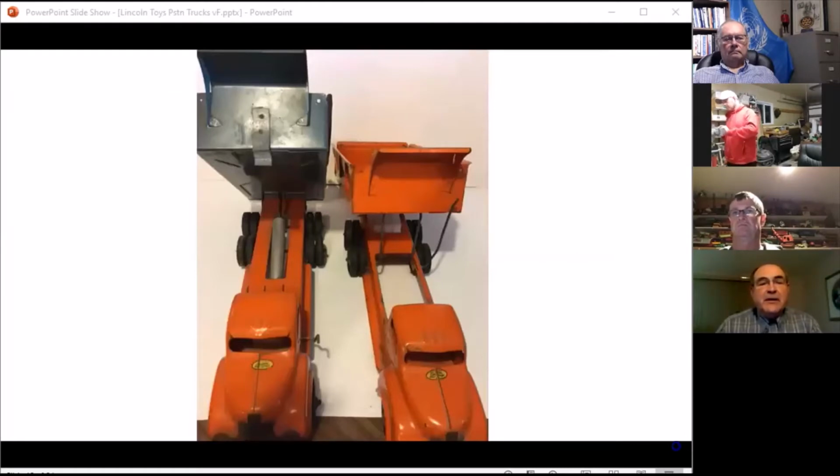Here you can see an overhead view of the differences we talked about, and please note the blue dump goes much, much higher than the orange dump. I'd just like to point out the little lever on the hydraulic dump. You would just flip that and the box would pop up, and most of the dirt would pop over the tailgate versus going through it. But it would be a pretty cool toy if you were a kid.